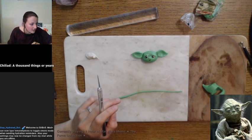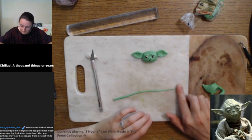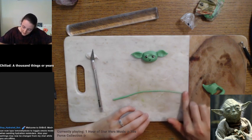This got a little thin, so I'm just going to keep thinning it out and turn it into my bottom layer. So then I'm saving a step.